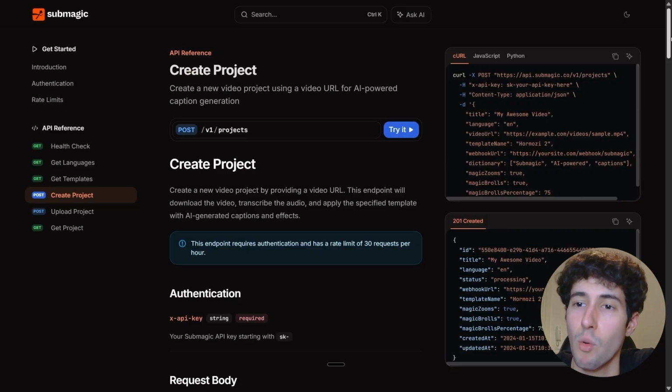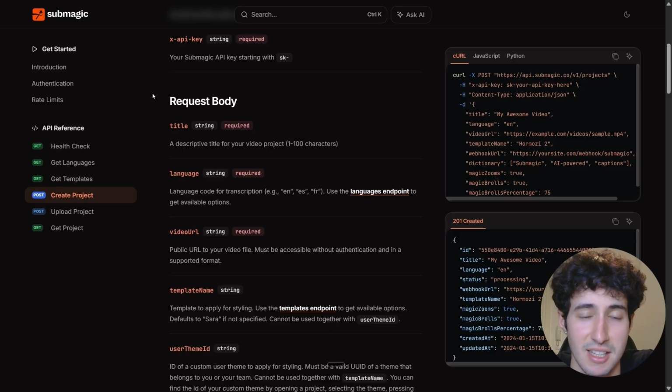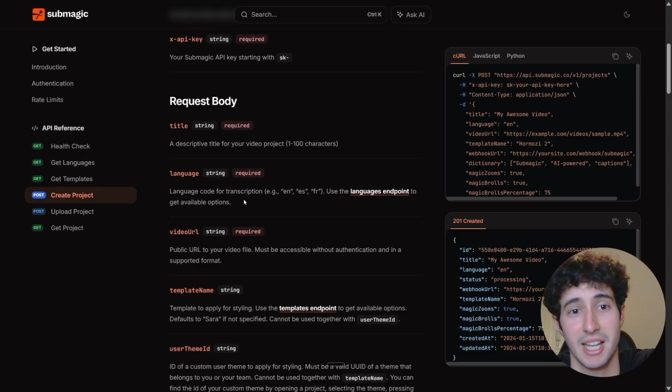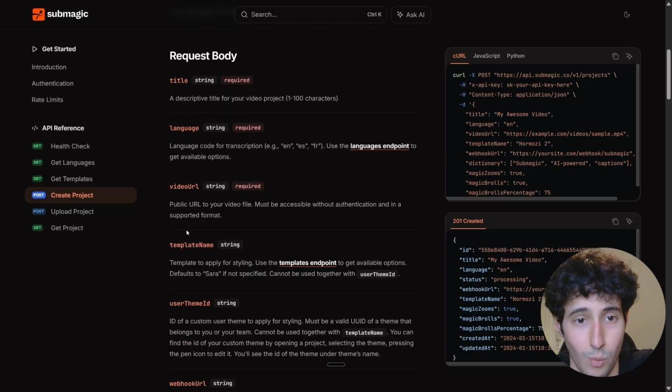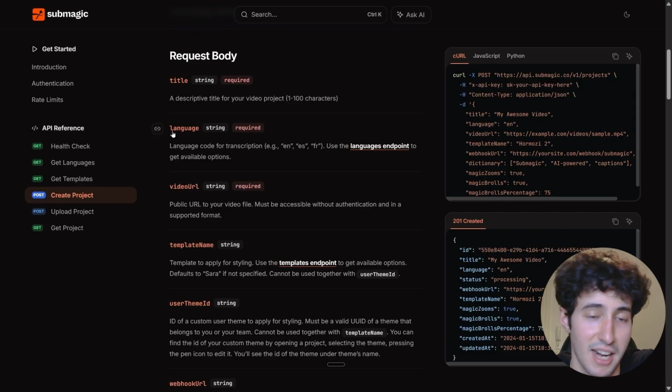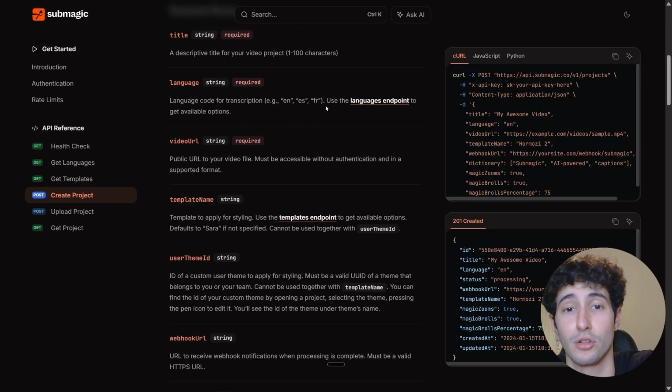Because if I actually go over to the docs and actually scroll down a little bit, we can see all of the different parameters that are inside the request body. So basically all the parameters that we have inside N8N. And we can see exactly what each of them are, because underneath each one basically is an explanation. You can come over here, see, oh, this is the language parameter, and oh, the language code, and underneath it there is an explanation of exactly what it is. Plus, they also give you the option to see all the possible things you can input over here.